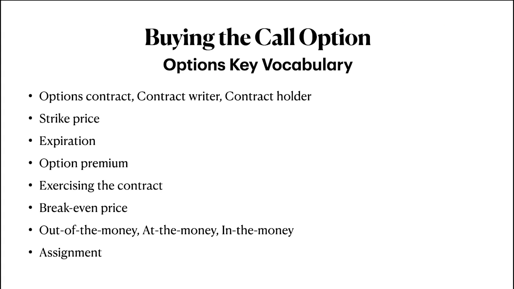So here's the vocabulary that we went over. And what you would want to do if you're really interested in moving forward with options is you can go back through this video and take notes on it if you want to. Go out and talk to people about these different things. I usually explain it to my fiance, sometimes to my daughters, sometimes to my cats. Whatever it is that you need to do in order to really start to wrap your head around these concepts and these ideas.